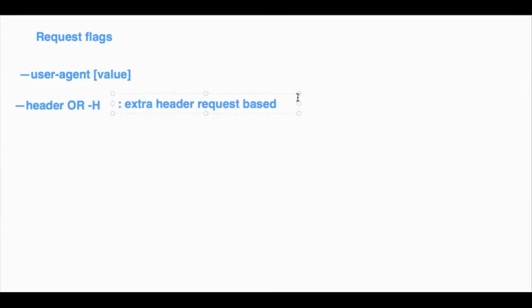The syntax is just hyphen H and your header, like X hyphen forwarded hyphen 4 and the value. So that's how you specify this header.